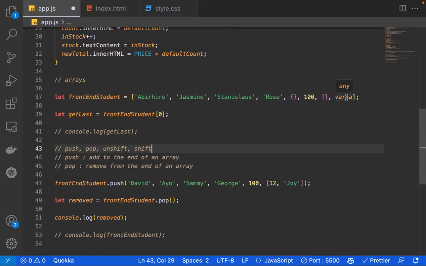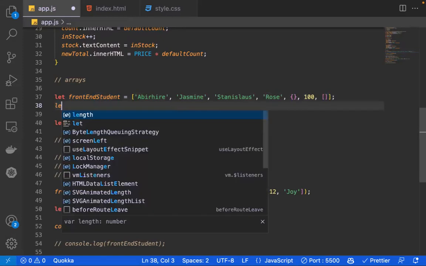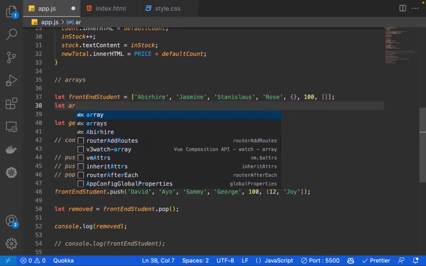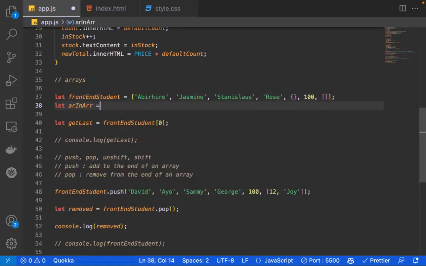And how do I even get there? Let's say I have something like this. Let's say I have let r in array is equal to, let's use numbers now, 1, 2, 3. That's the first array. Then this is an array inside an array. That's a nested array. So I say 3, 4, 5.